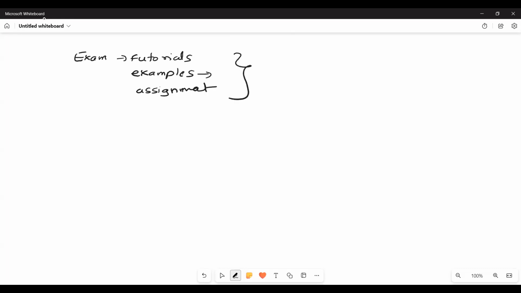As I said, when you are preparing for the exam, you can refer to the tutorials or any examples that I try in the class, and any assignments that I give. You just need to prepare for those, and then I think you will be good enough for the exam, which is the written exam at the end. The other ones will be MATLAB based, and you will be doing it in your own space.